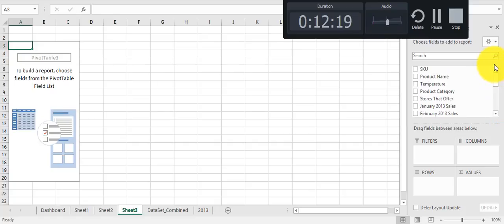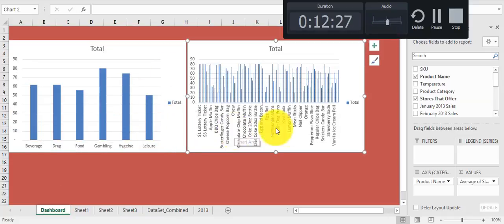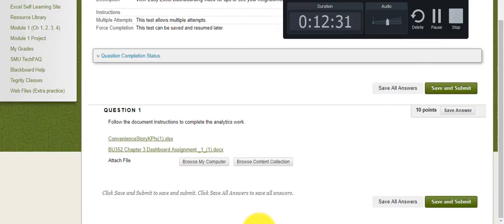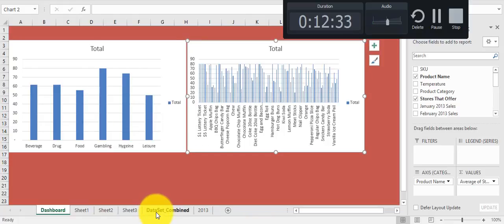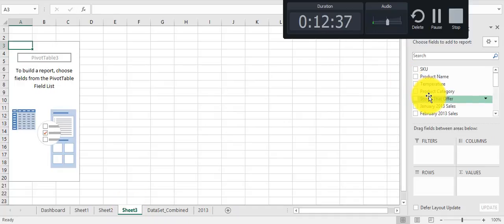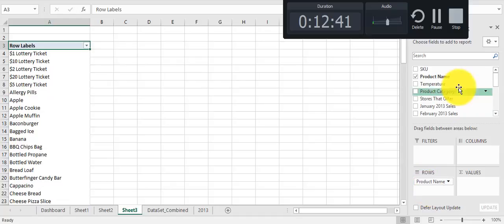As long as you do it in a way that you can explain it, that's what's key. In my situation, because I've already got a couple dashboards based on product category or product, what I'm going to do is I'm going to take this a different way than you might perceive it. I'm going to create it by product because I want to see how our products are doing overall.